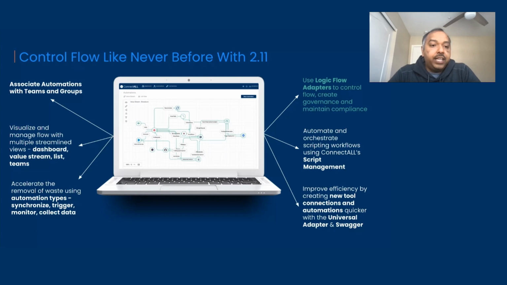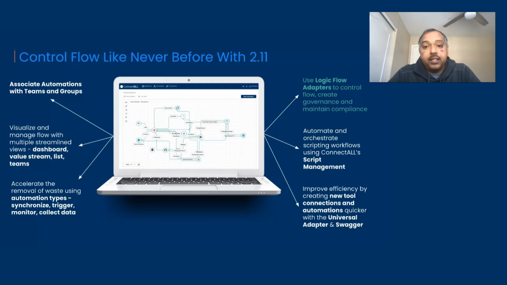So we have an easy to use dashboard which will show you the value stream view and the list view, and it will also help you to switch the value streams based on teams. We have multiple automation types that you can configure in ConnectALL's value stream platform for synchronizing your workflows, for triggering your workflows, for monitoring your systems, and collecting the data.